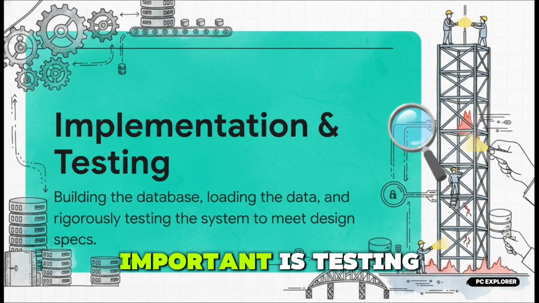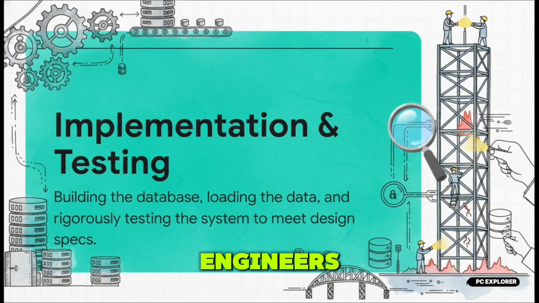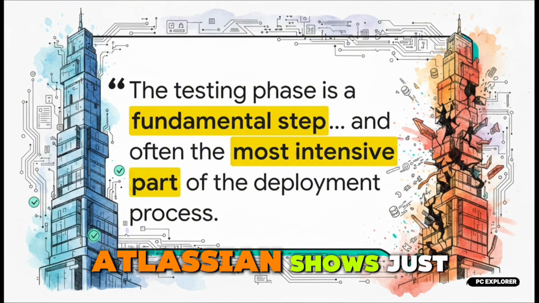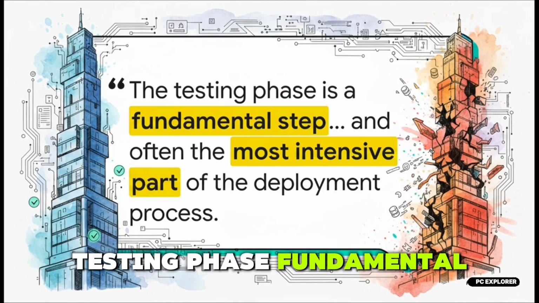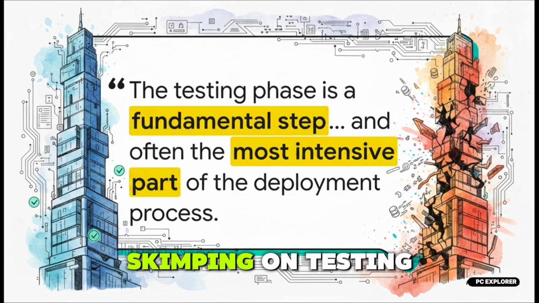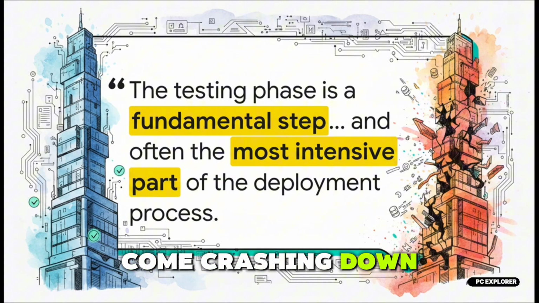But just as important is testing. This is like the city inspector and the structural engineers stress testing our skyscraper, making sure every single weld is strong and that the foundation can handle the load. And hey, don't just take my word for it. This quote from Atlassian shows just how critical this step is. They call the testing phase fundamental and often the most intensive part of the whole process. So yeah, skimping on testing is the surest way to have your digital skyscraper come crashing down later.